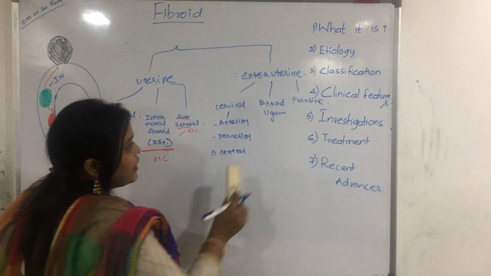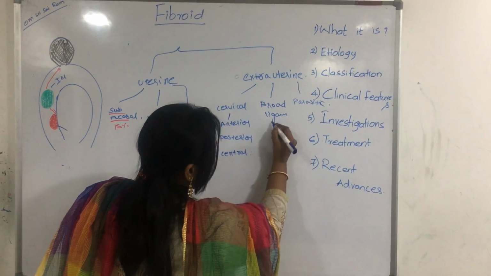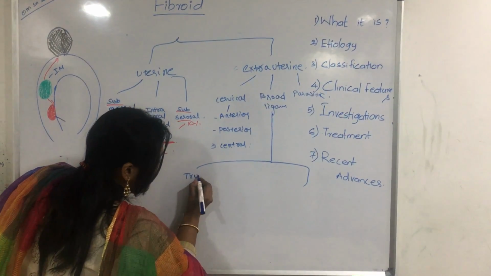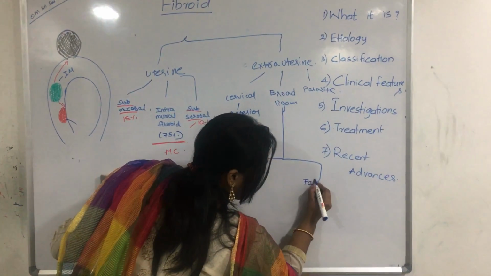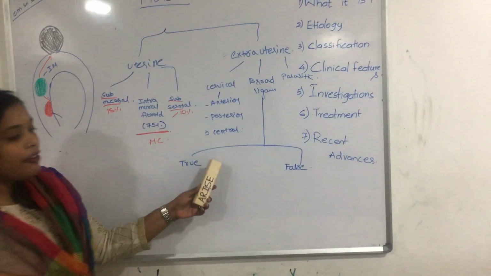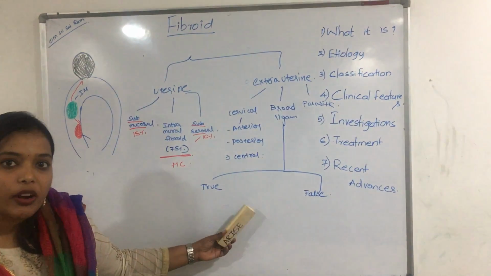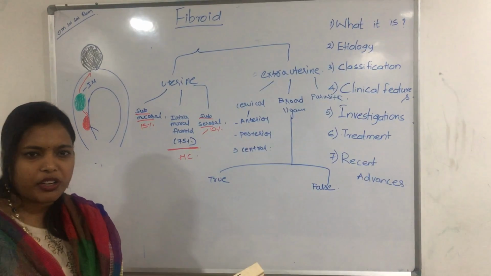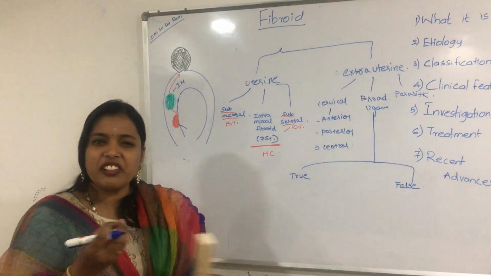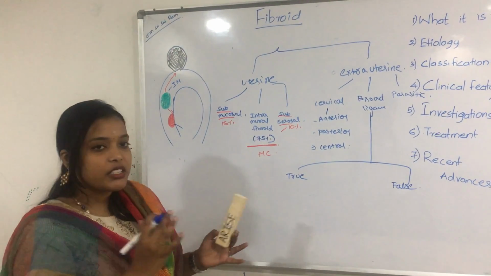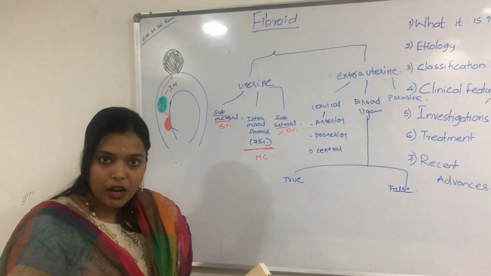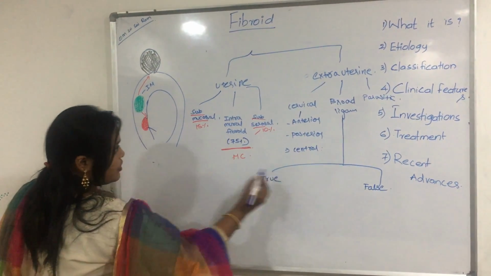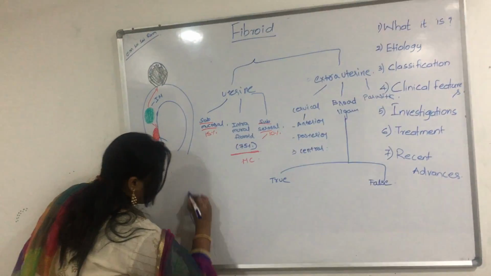Central fibroid. Then we have the broad ligament fibroid. In broad ligament, we again have the subdivision as true broad ligament fibroid and false broad ligament fibroid. There are many questions on broad ligament fibroid where they tend to confuse us, telling it is medial to ureter, lateral to ureter by changing the words. So if our concept is clear here, we can easily make it out by reading the sentence and we can make the answer. Okay, so let's see what is actually true and what is false broad ligament.